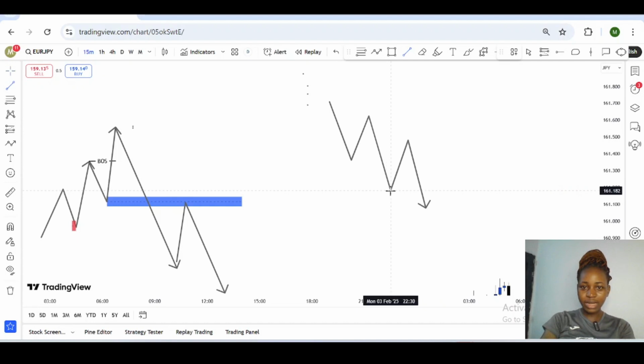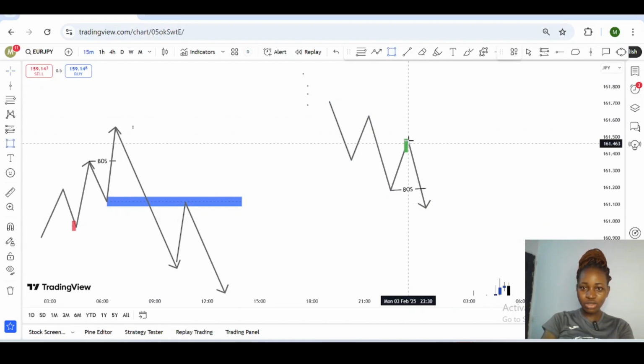Let me just explain this last swing here. Here we have a break of structure. We have a break of structure here, right? And where is the origin of this particular swing here? Here is the origin. And this origin has a bullish order block here. This swing here has what is called an order block, which is the last candle that traded to the upside before this swing, all right?